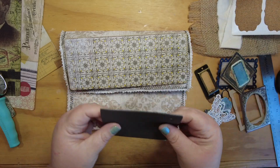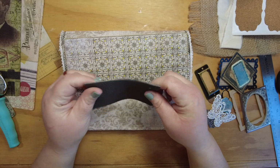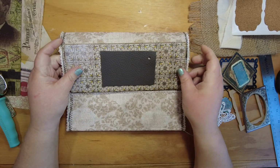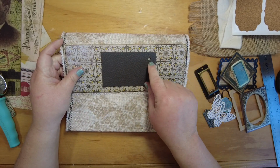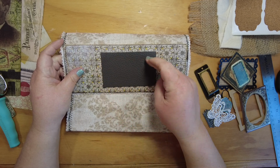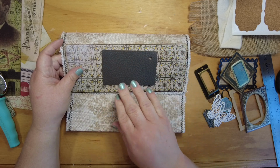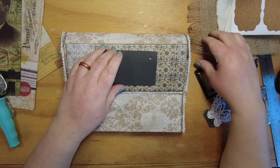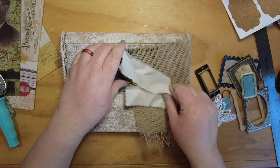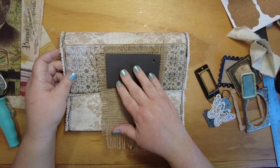So I grabbed out a piece of this leather that I got from Alexandra, which was lovely. And it's got a little hole in the corner there. So I cut it off last time and then I cut it down. So you can layer things up. You can put some burlap down behind it to add even more texture.